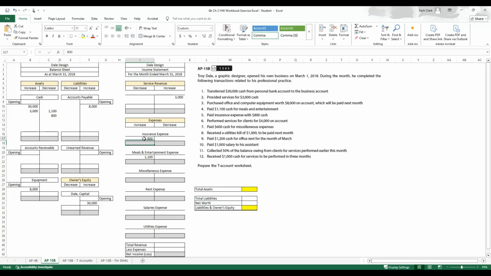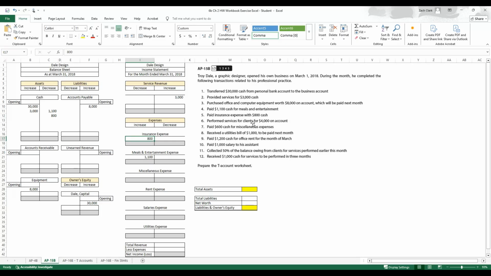And note, we talk a lot about prepaid insurance. In this example, it doesn't say anything about a prepayment or that we're paying multiple months at once or anything like that. It just says we're paying insurance expense with one payment. So we don't do any kind of prepaid expense in this instance. We just record the expense associated with an insurance charge.